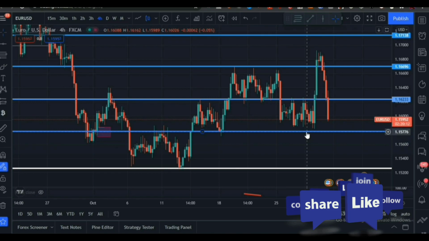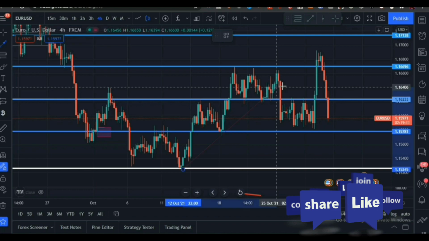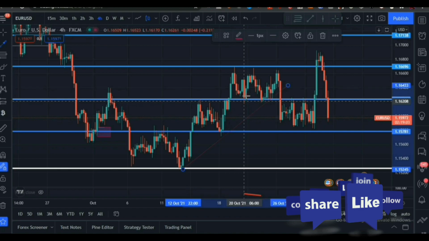But if you want to draw or get these levels, you have to look at the higher time frames, that's the daily and the weekly time frames. We can see that price tends to respect these levels on the chart, and we can use these levels in our trading strategy when trading. A trader can use this as the trend and be looking for trades around these levels on the chart. If you look at this point, and also this point, we can see these are old levels that price tends to respect. So someone can add this to their trading strategy.